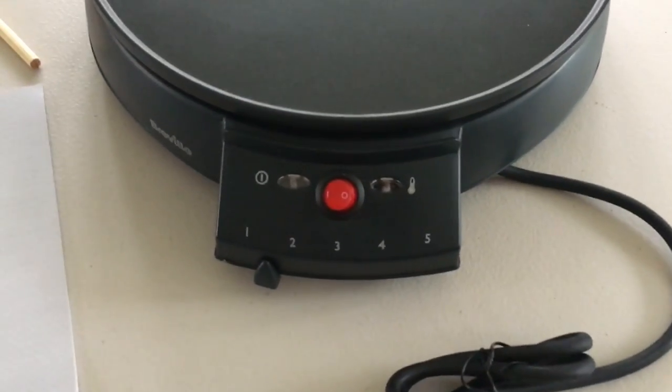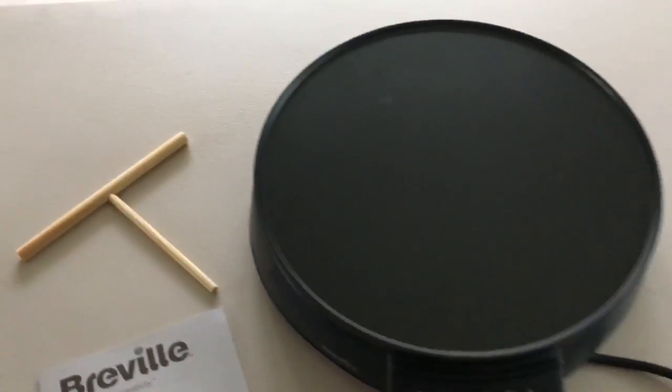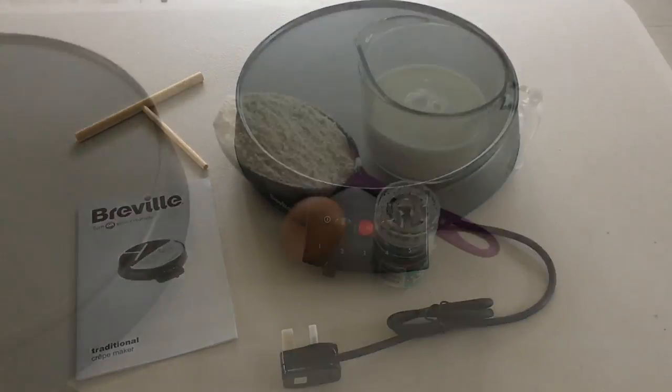You plug it in, and there's a simple on-off switch and a temperature control. It also comes with a manual filled with recipes and a utensil for spreading the batter on the maker.